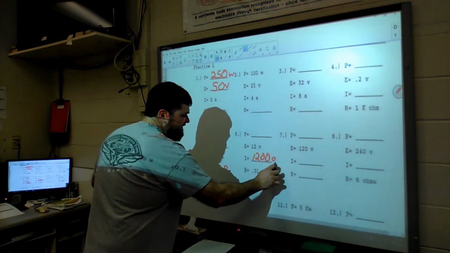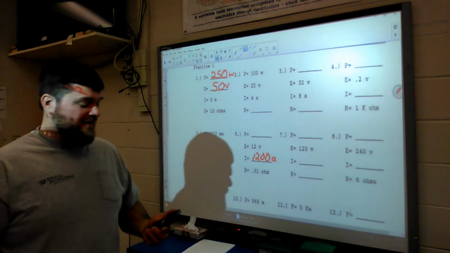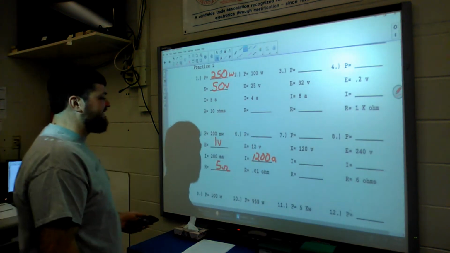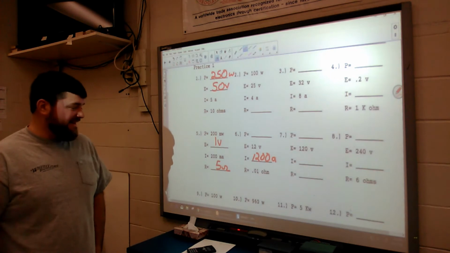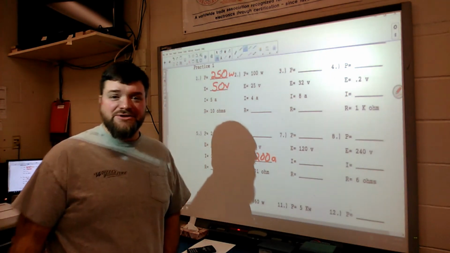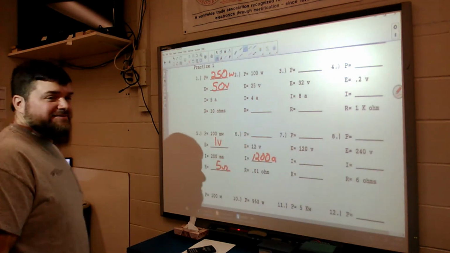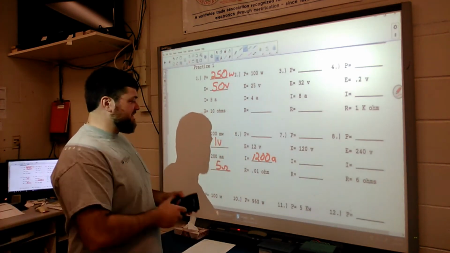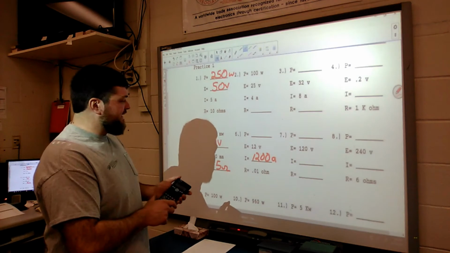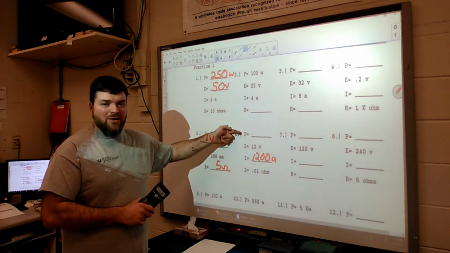Kind of unrealistic, actually. 1200 amps out of a 12-volt power source. I guess it's possible with a car battery. It'd be a short, pretty much a short. You'd probably have an explosion with that kind of current. That's why when I looked at it, I was like, "Ooh, that must be a resistance," and I forgot what we were doing. Okay, so what kind of power is that?